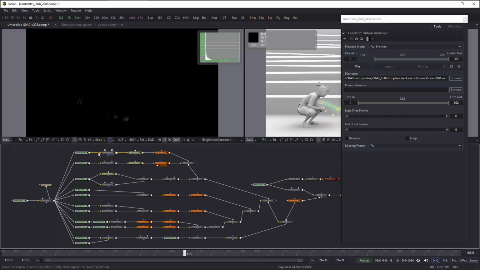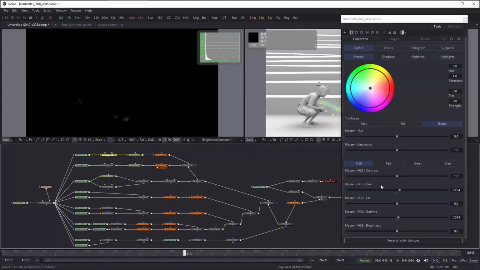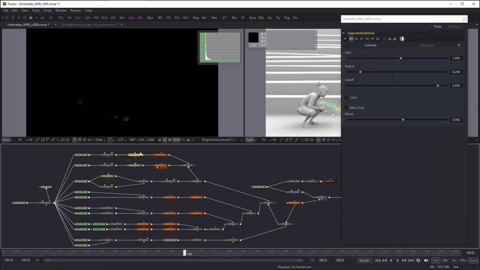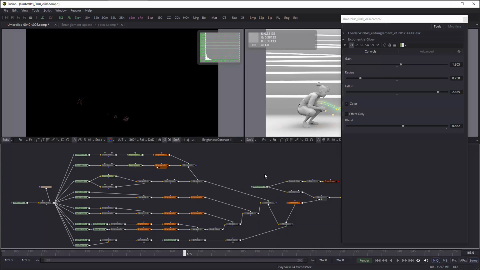So for example, I want to touch color correction, so you can see that there's a gain adjustment here, a little bit of a gamma adjustment. So we'll just start at the beginning here and step through. Now there's really two beginnings here because it's composited over a plate since this is a test shot.